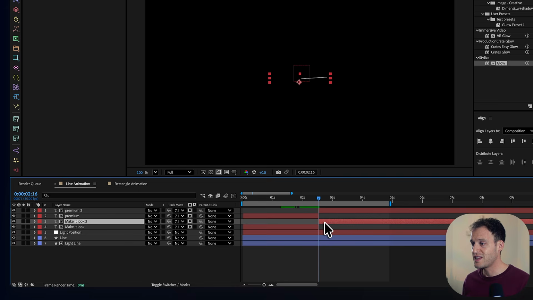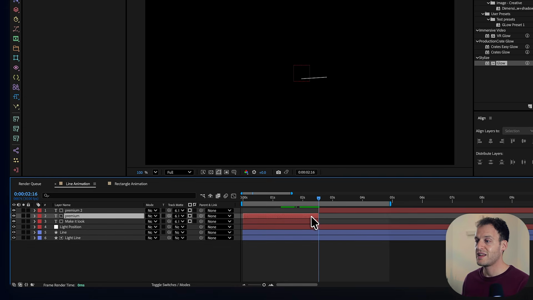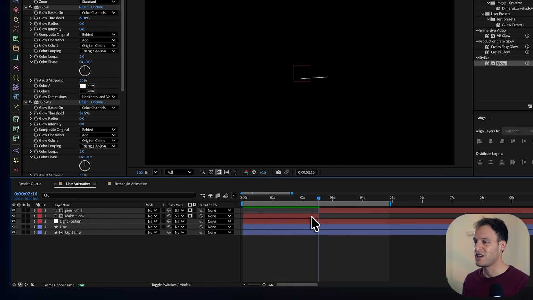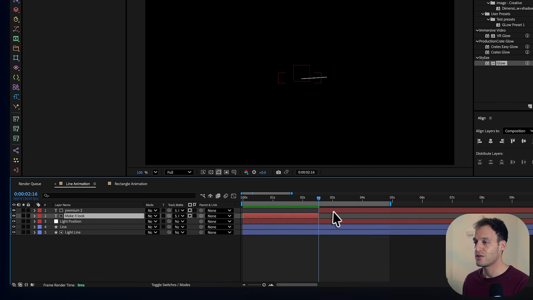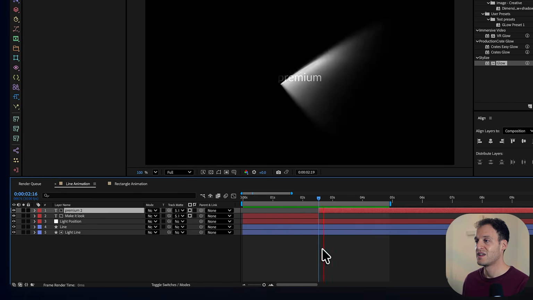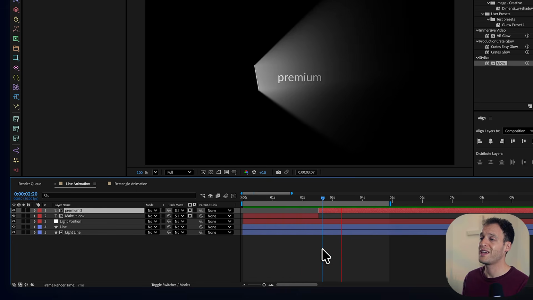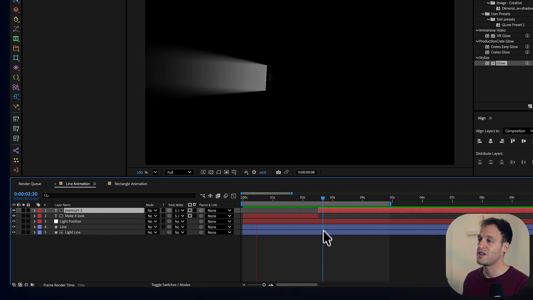And first I'm going to delete the end part of Make It Look, and then delete the first part of Premium in here. So now it switches from Make It Look to Premium. Let's see how that looks. And like that, when the light goes off, it switches from Make It Look to Premium right over here.